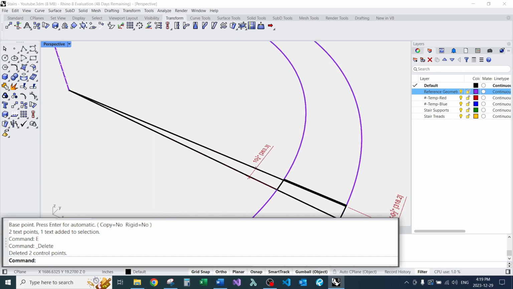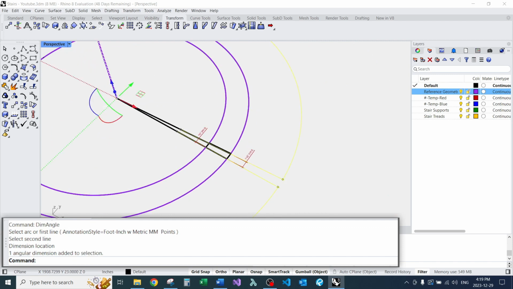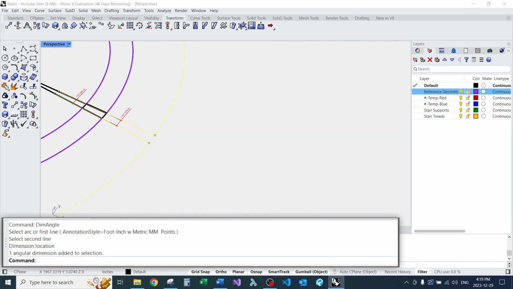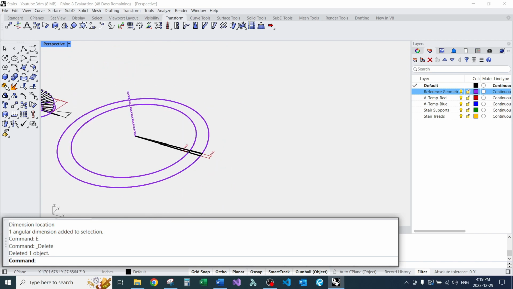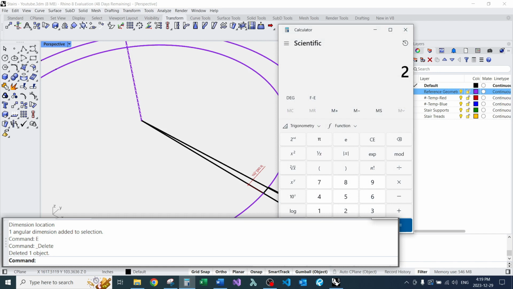Okay, so I'm going to do dim angle. I think I did 2.75, right? I think I saw 2.75 flash up briefly before whatever happened, so we're just going to go with that. So 2.75 times 26 equals 71.5. Let's divide that by 360. Remember, that's one turn, 360. That's 0.1986. Actually, let's just Control C that.